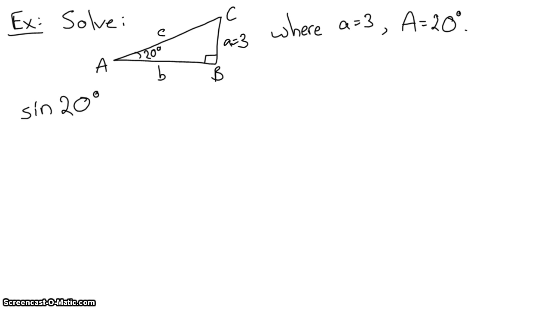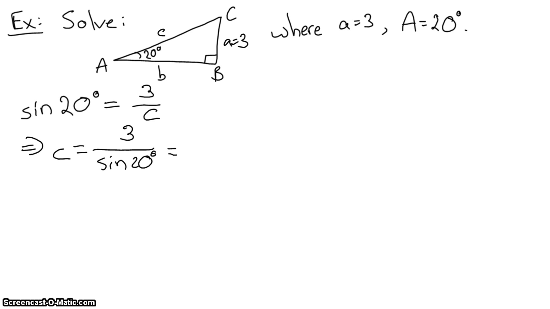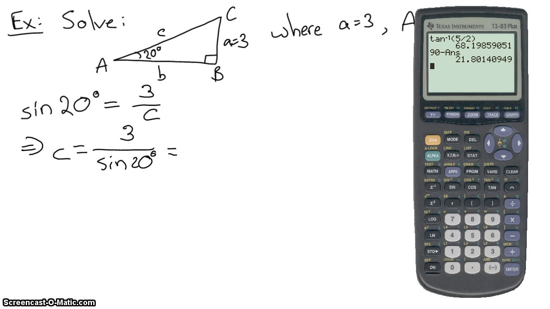You can use, again, whatever ratios you want. You can find cosine of 20 first, or it doesn't really matter. But we do know we can do it this way. So we know the sine of 20 degrees is 3 over c, which means that c is 3 over sine 20 degrees. I'm going to put that whole thing into my calculator instead of finding the sine of 20 degrees, rounding it to 1 decimal place, and then dividing 3 by that. So I'll take 3 divided by sine 20. And now I know that c is 8.7714. I'll just say 8.77 here.